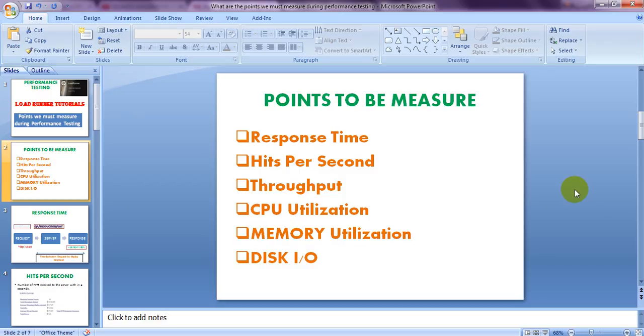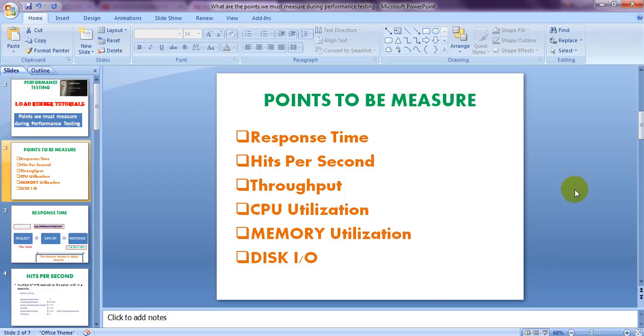So every user will search for these points only. Whether performance testing or load testing is happening on web applications, desktop applications, web services or REST API services, different services and applications, everything will be based on these points.